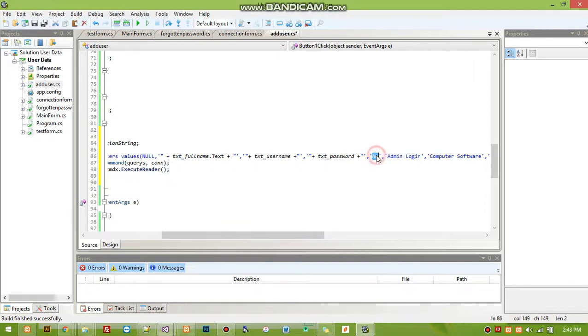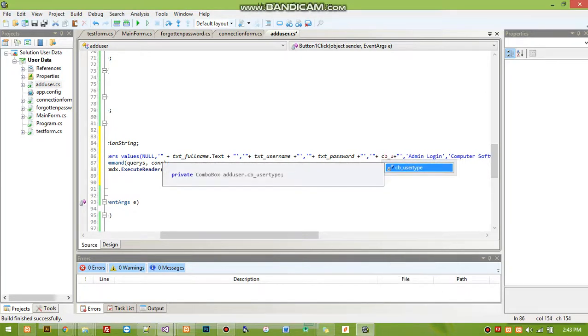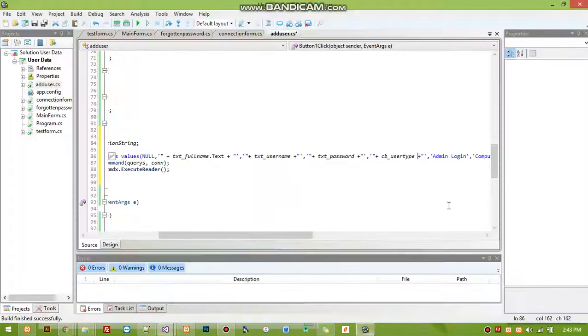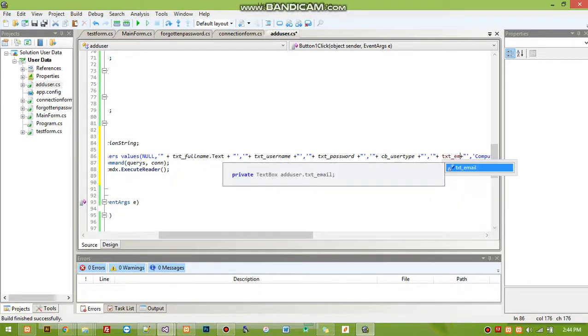Now the next one is user type. That one is a combo box, so we name it cb underscore user type. The next one I think is email, txt underscore email.